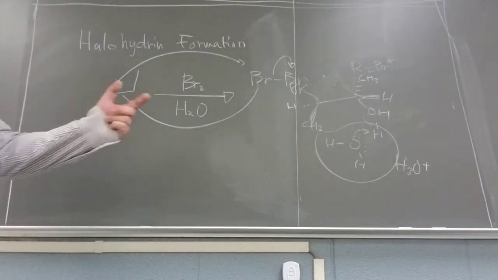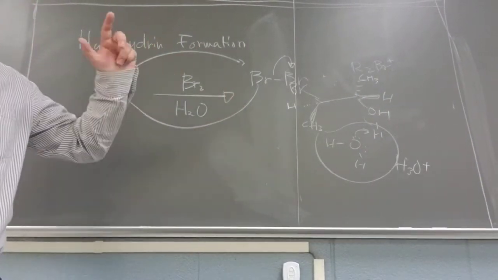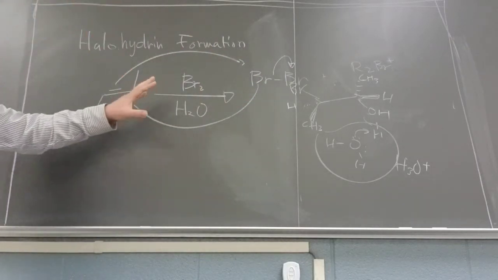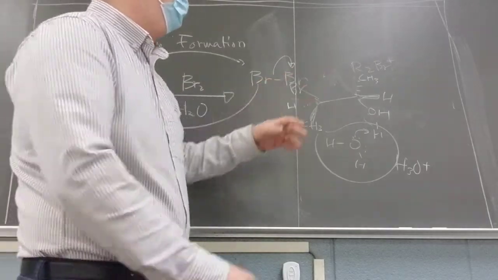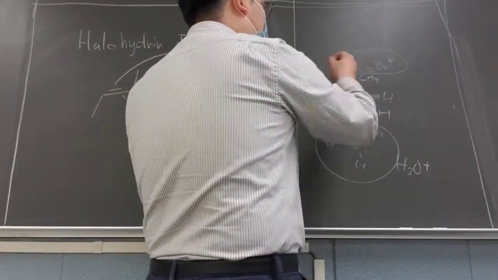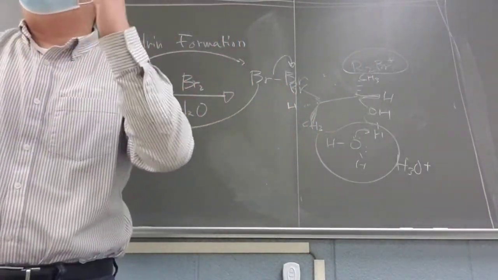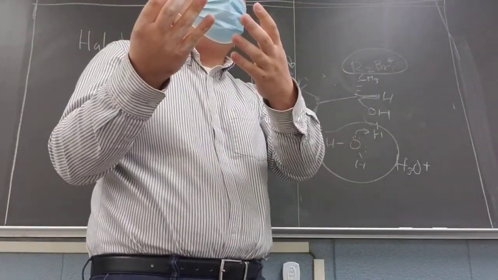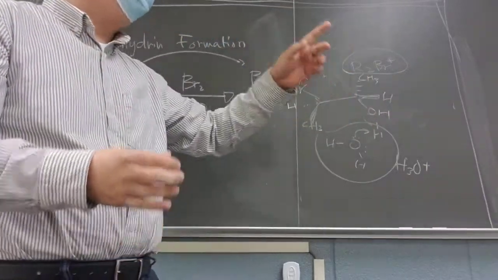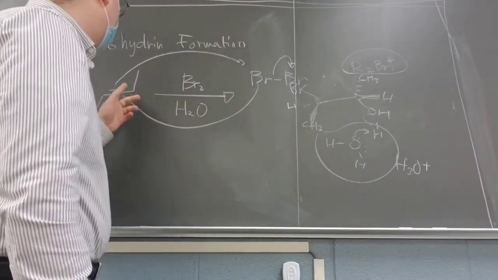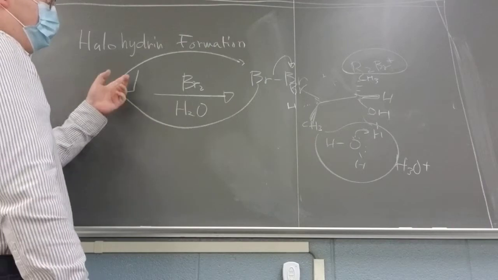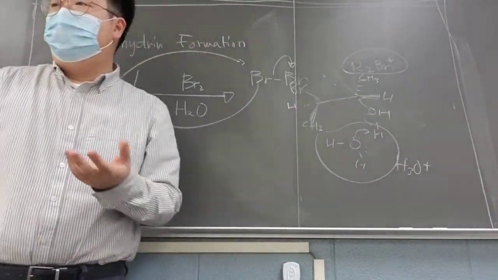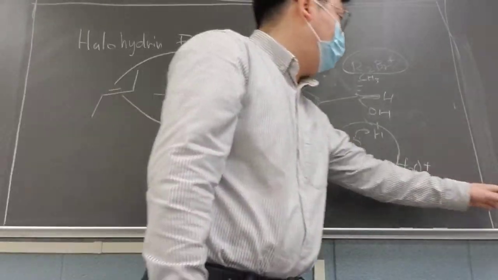So this is what we did before. This is a bit tricky, like I said, that's why I stopped on Wednesday. The point is, because of this, in the process we're going to have a bromonium ion that makes the addition of your halogen group and also your water group, or eventually hydroxy group, on the opposite side. So they are in trans positions. This is a bit tricky.